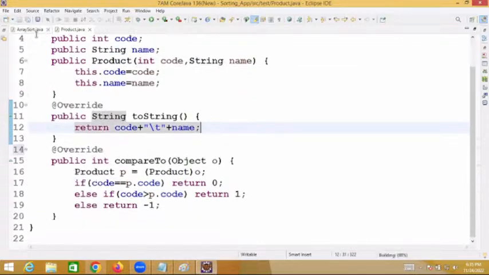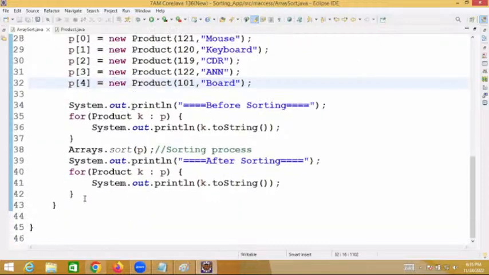Now, answer this. Sir, I want to print in descending order here. So System.out.println, descending order.